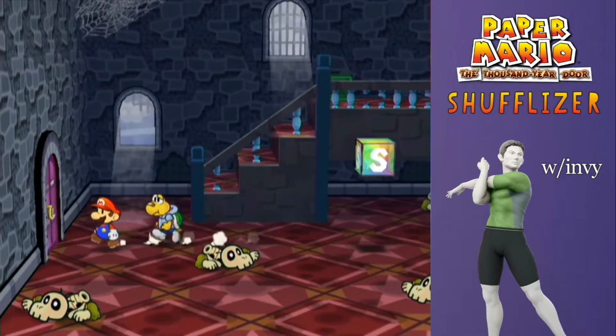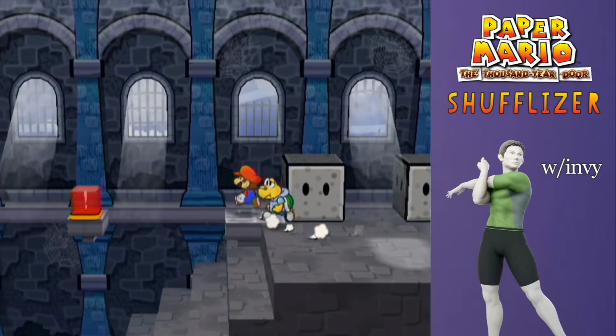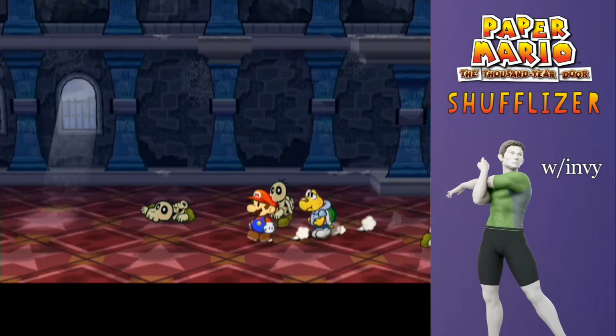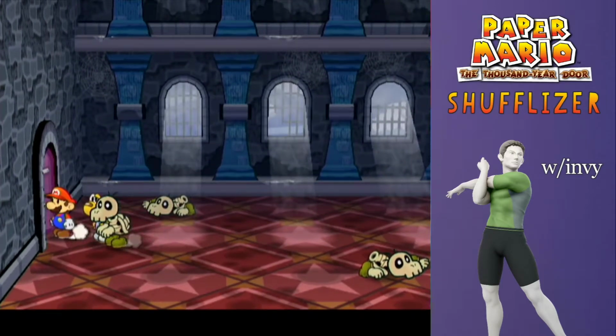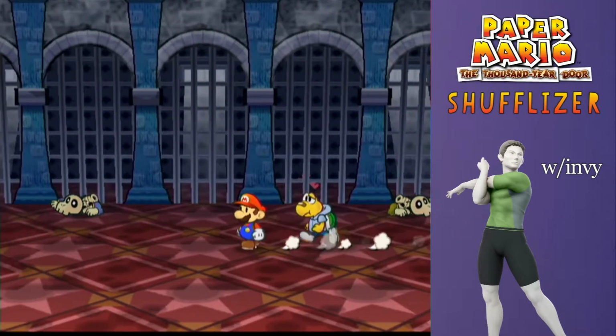Alright, we are back with Paper Mario The Thousand Year Door Shufflizer. This time for sure, we're gonna slay the dragon, we're gonna have better commentary, etc., you know the drill. And first things first, we have to do some classic TTYD backtracking, just a little bit to grab a key, which is right over there.